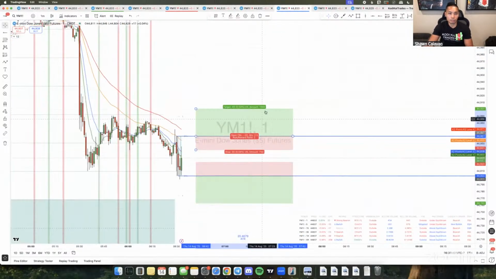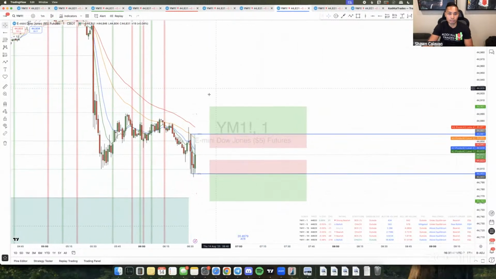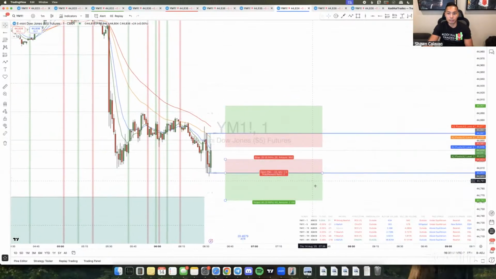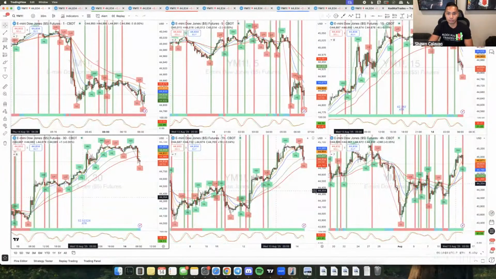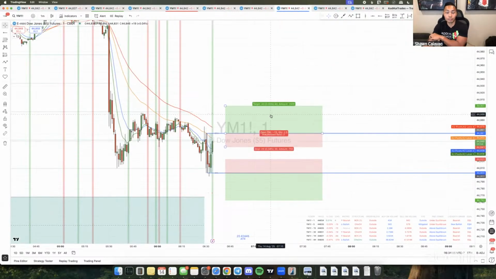So buys here are going to be out of the question for me. I'm not really going to look for a buy here right now. If you guys do want to take the buy, I mean, feel free to take it at your own risk. But like I said, I'm going in the direction of the trend, the direction of my bias. The bias right now is not very strong, at least not for a buy. It's leaning more towards a sell than a buy right now. Higher time frames though are still bullish. So I mean, there's no reason for price not to push up, but there's also not a good reason for it to push up yet.